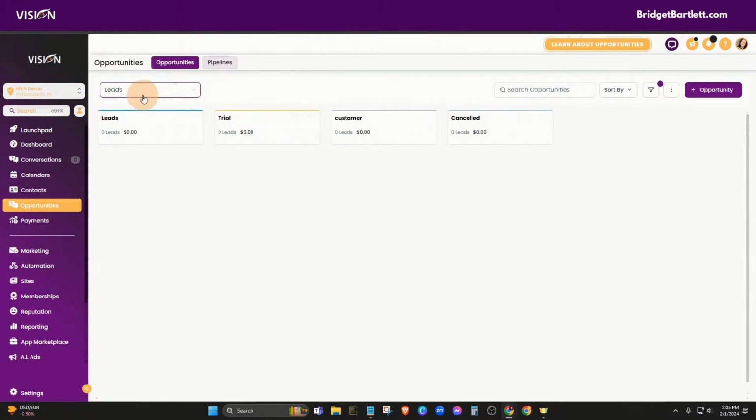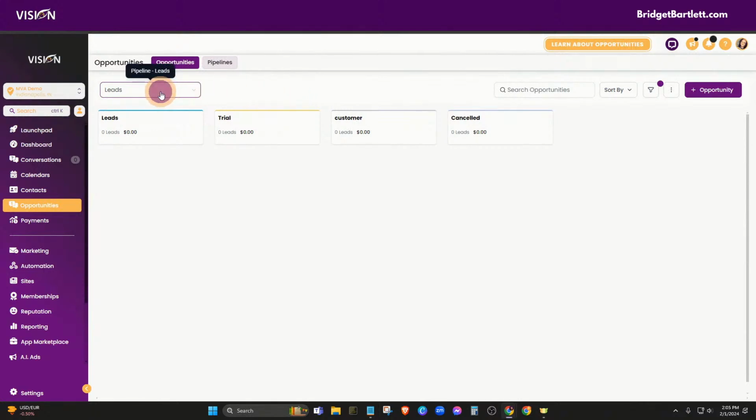up with your leads. Some people love to just come here, work out of the opportunities pipeline, and just move the cards from stage to stage. And then that movement of the cards will trigger the automations. However, that doesn't really work well for some businesses, and you may want to just use this as kind of a visual and then have the system automate based on tags and different things.